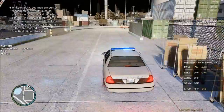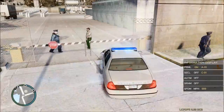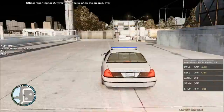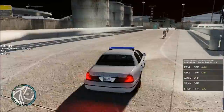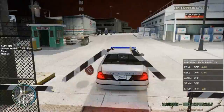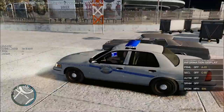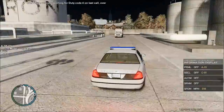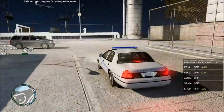That was a hell of an airport chase there. Let's get out of here. What am I going to do with that brother of mine? I'll shoot your tits off! Is that right? Let's get out of this plant, man. This was a hell of a chase back here, all the way to the airport. I've never, ever, ever had anybody take it all the way to the airport before. I went back into the airport again, didn't I? I'm lost in the airport. Let me out. I just want to get out of the airport.